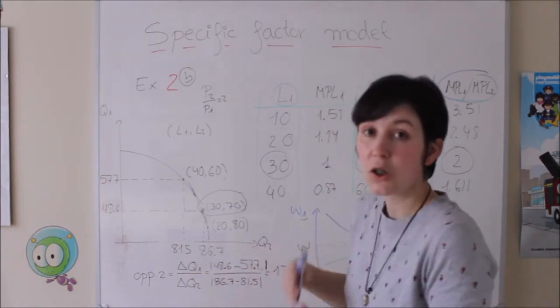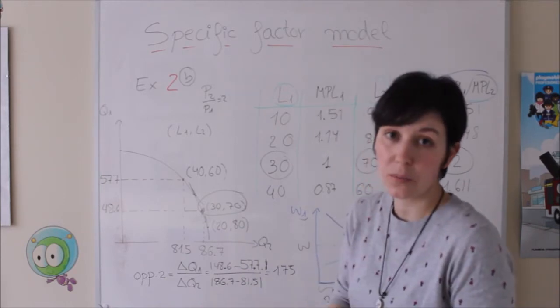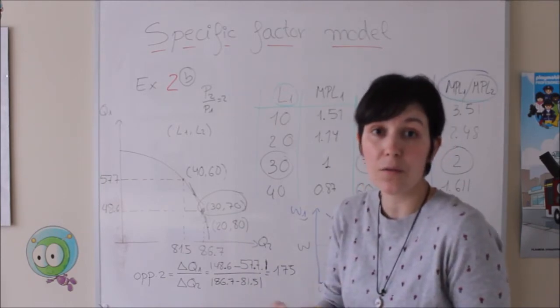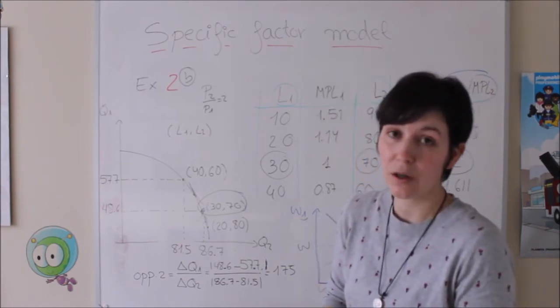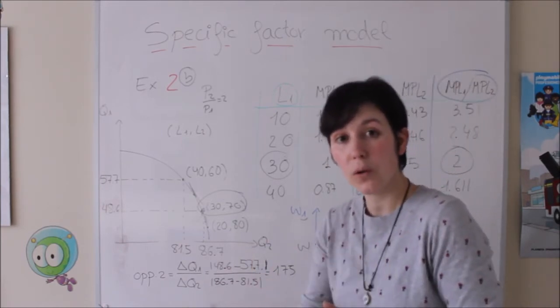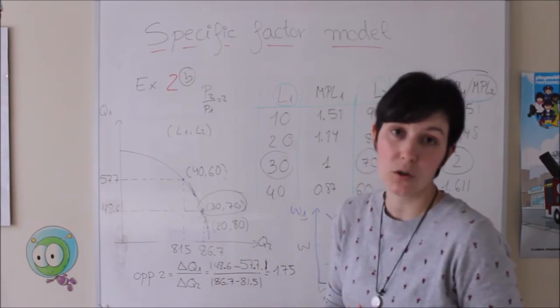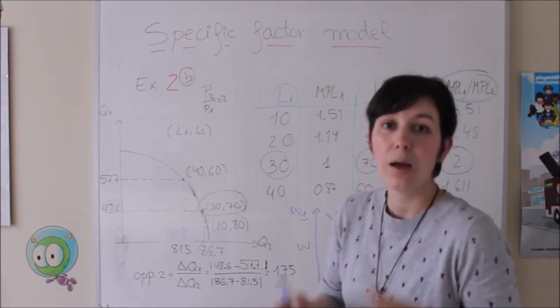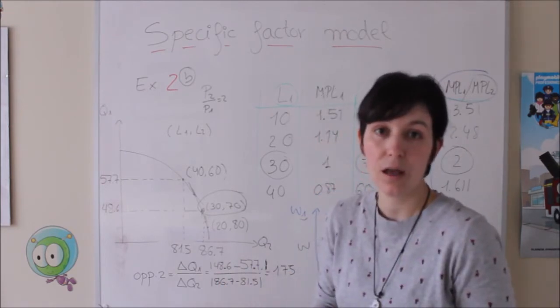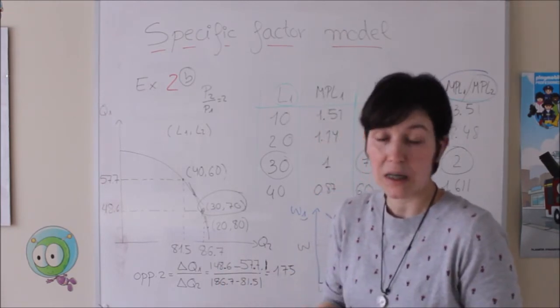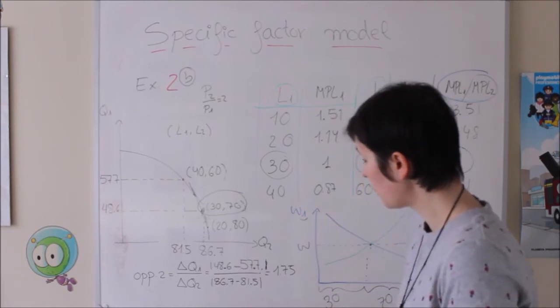In some cases it's going to be positive, in others negative, because this is a trade-off. If you want to produce more of one good, you have to produce less of the other. So one of them is going to increase the quantity while the other is going to decrease, so that is negative. But we are going to consider the absolute terms of this difference. That's why it doesn't matter. We are not going to have that problem.